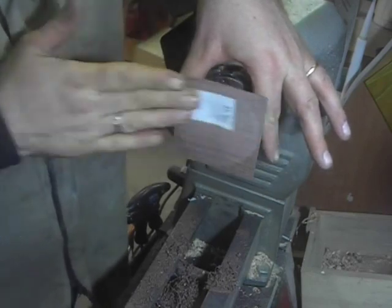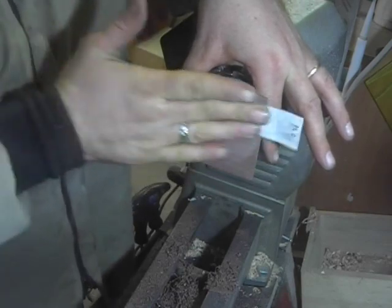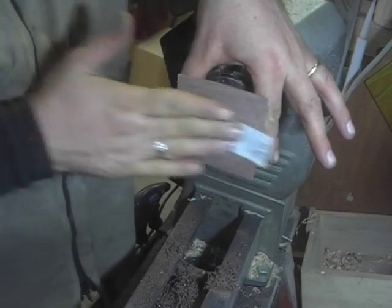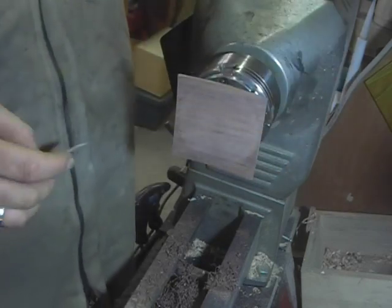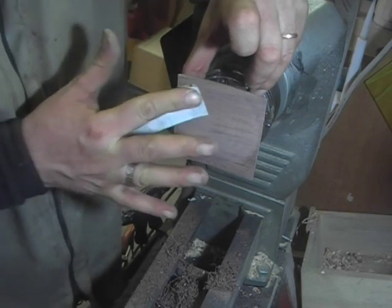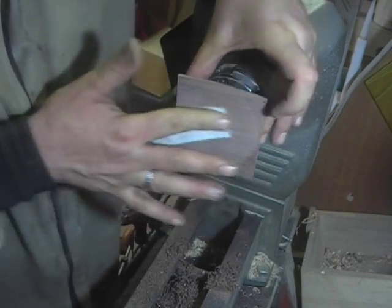So a little bit of sanding, and again, you're sanding with the grain, because with circular sanding, you kind of sand across everything. But sanding like this, you're sanding with the grain. And see, you got a little bit more here in this corner here. This wing here, let's call it. Get rid of those chatter marks. They come out pretty easy, like I said.